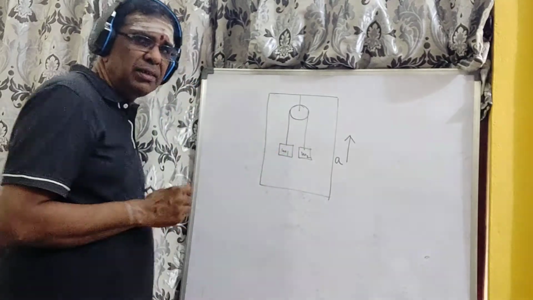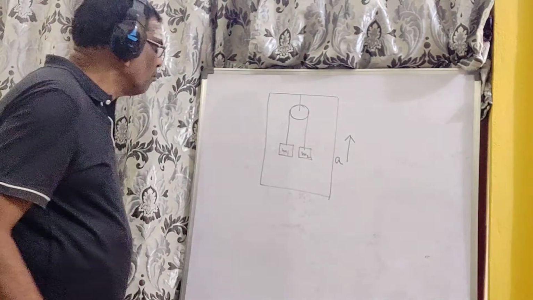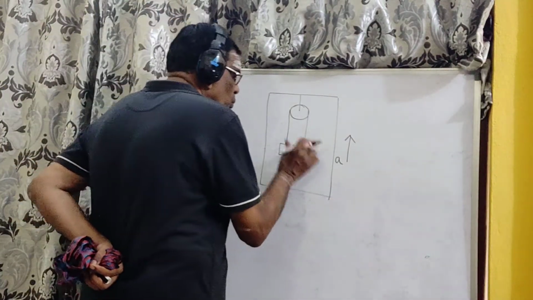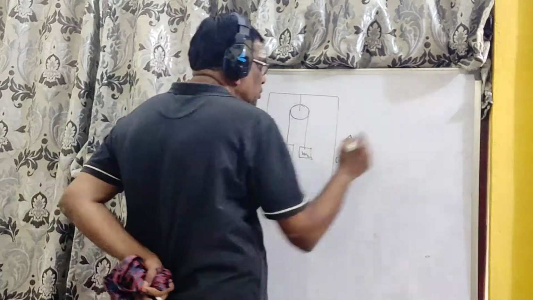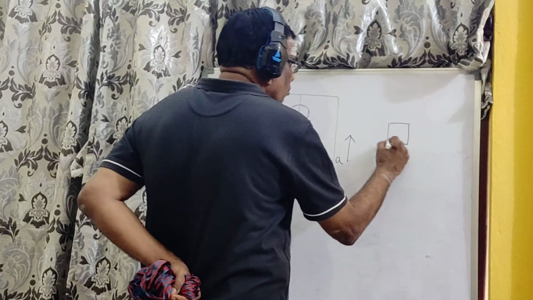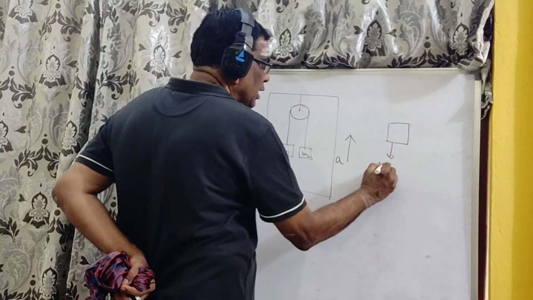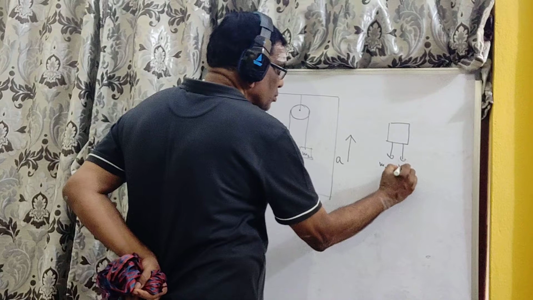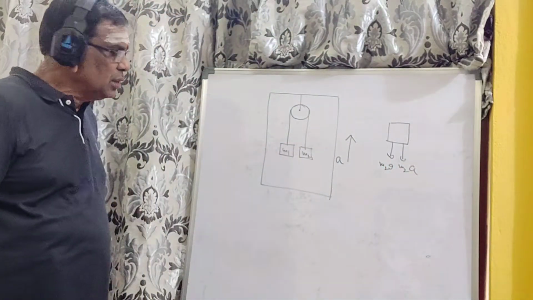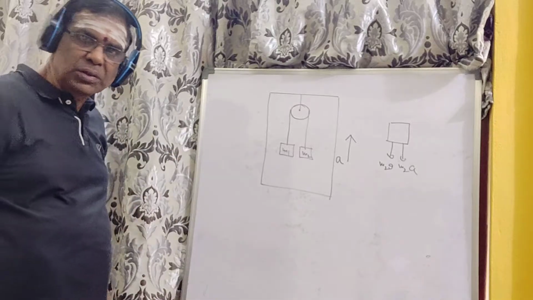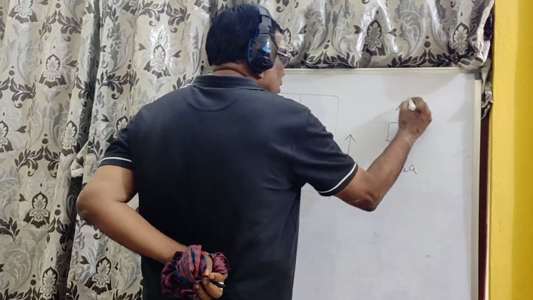What is the tension? What is the thrust on the pulley? Everything I want to know. Now, when you draw that FBD, as I told you, the whole system is accelerating up, so I can make use of the pseudo force technique. There must be an additional force, so I'll be getting that. And here the tension is T.